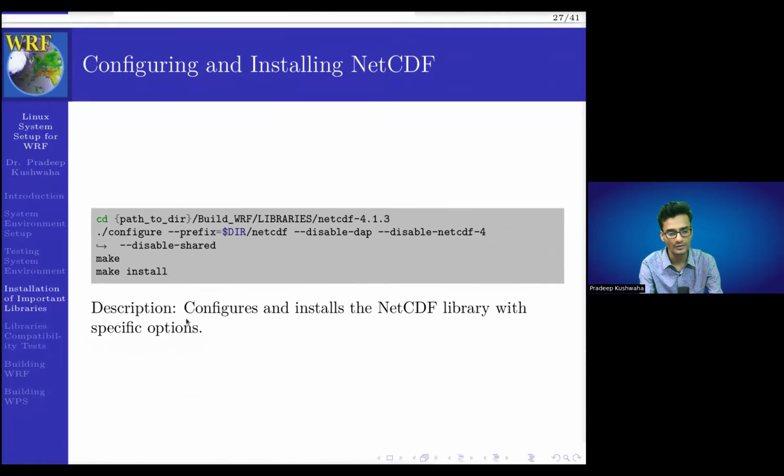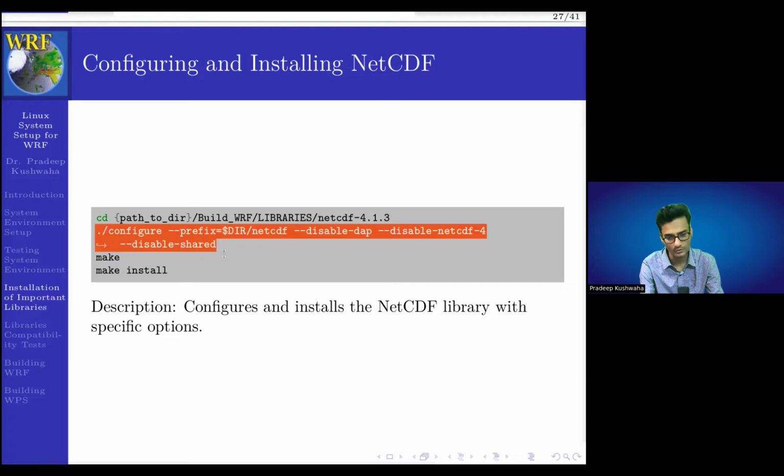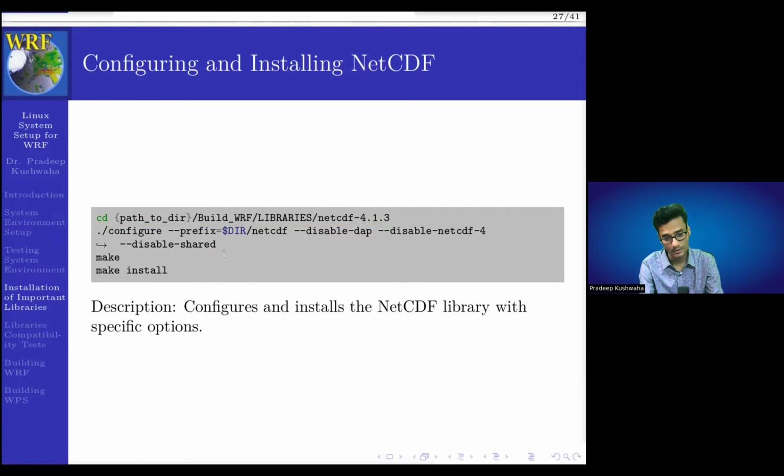Once it is done, you need to go to the NetCDF folder. After unpacking, you will have this folder, so just go into it. Once you are inside that folder, use this command to configure NetCDF. Make sure you do not put the arrow. That is just for the PDF, and when you type, you should not put this arrow here.